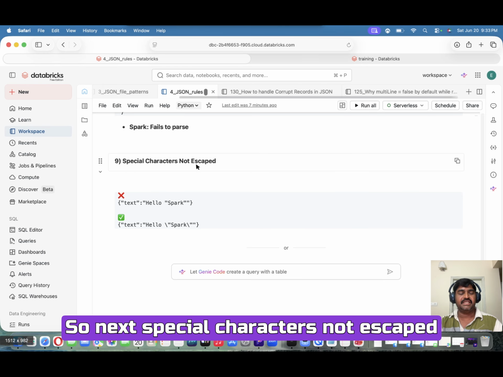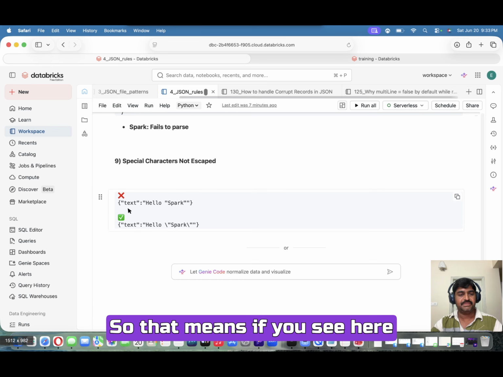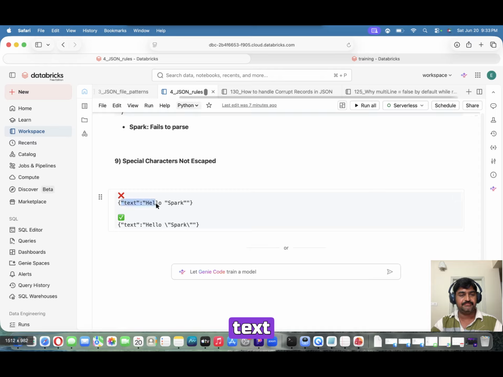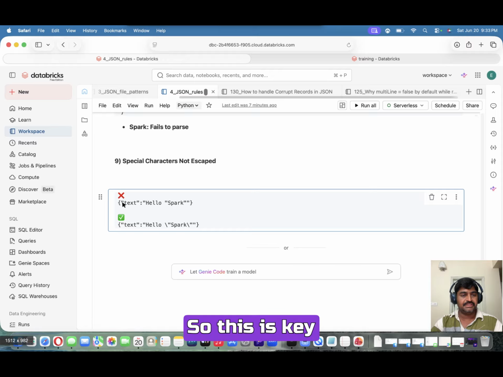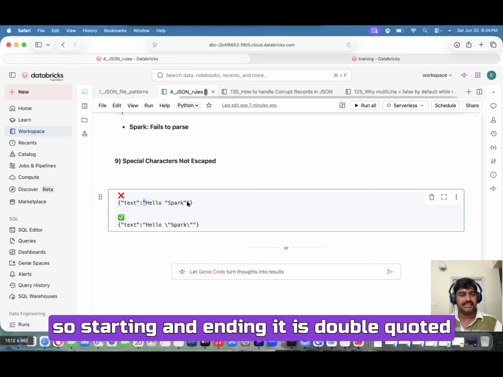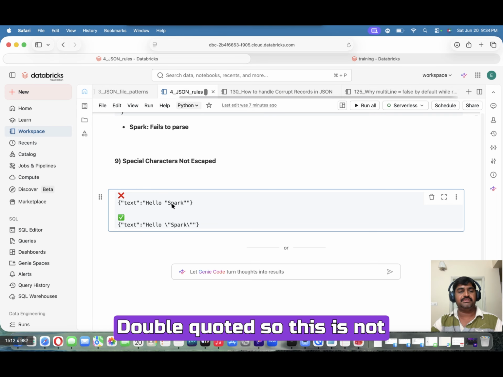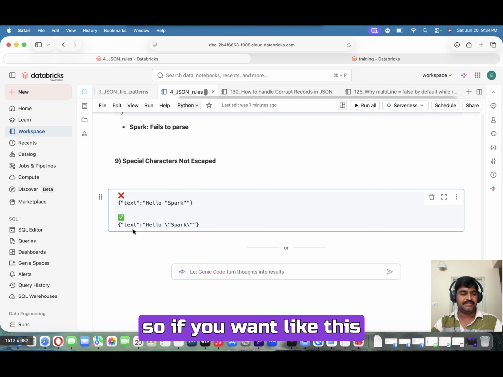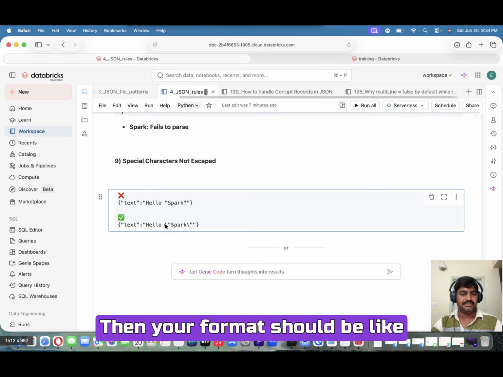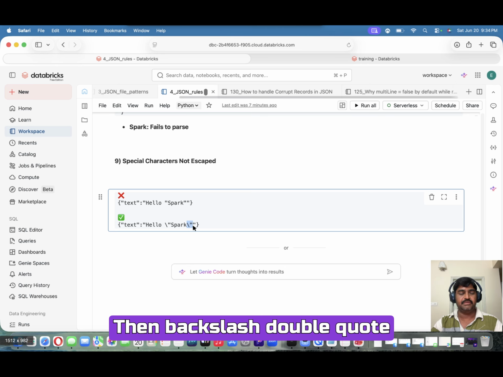Next, special characters not escaped. If you see here, text is the key, and this is the value. The value starts and ends with double quotes, and after Hello there is one more double-quoted string inside. This is not allowed. If you want it like this, your format should use backslash double quote, then backslash double quote.